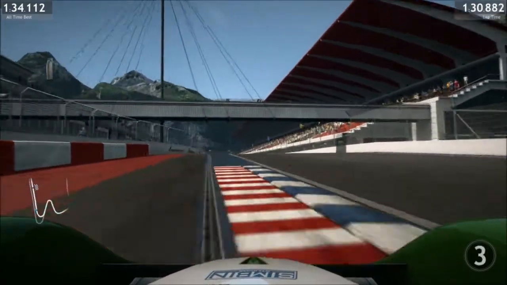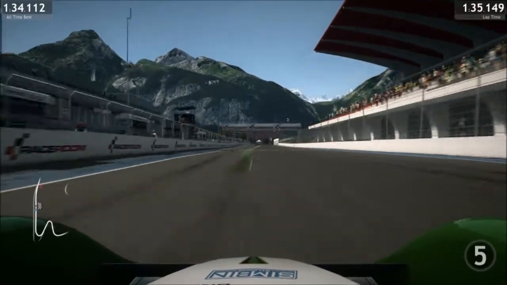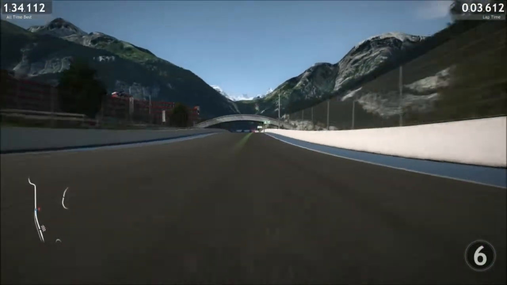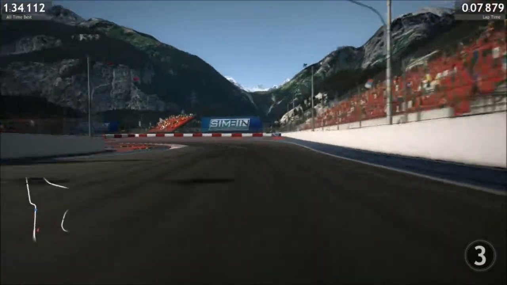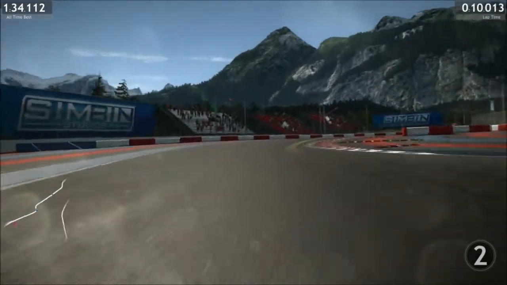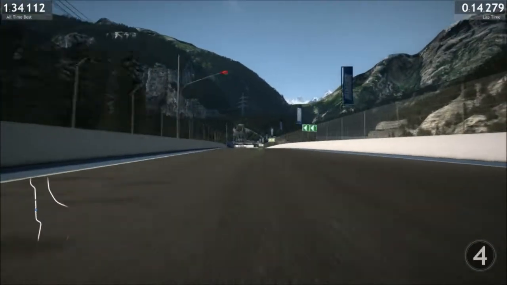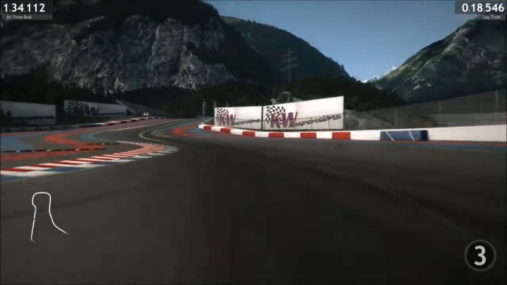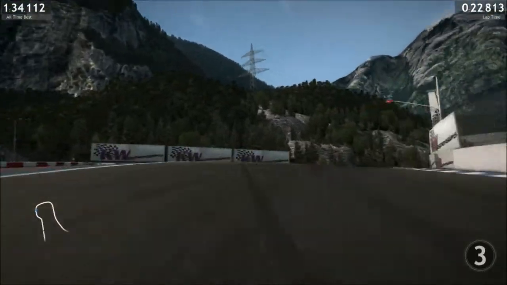I like how the racing line actually gives you the best path, even if it goes off the track, unlike other games. That was still slower. New session best. 134.1 is my best time. So yeah, cut 10 seconds off that and you'll have a good time. I need to memorize the track. It's only like probably my 10th lap. I only did like 5 or 6 laps before.